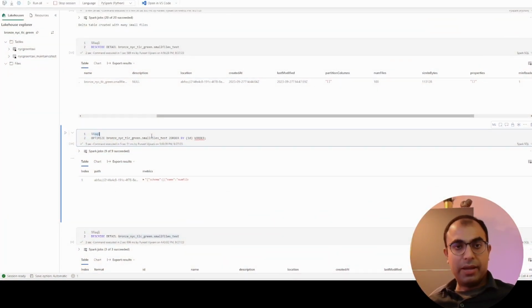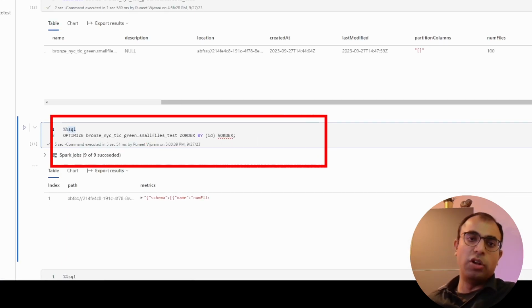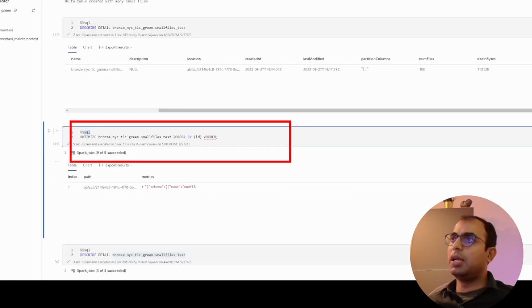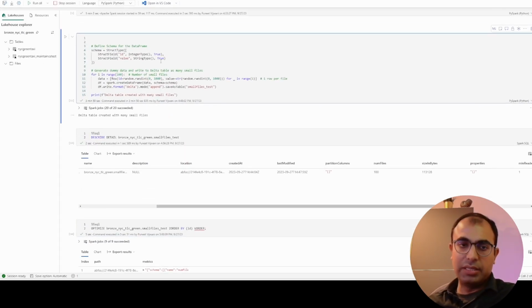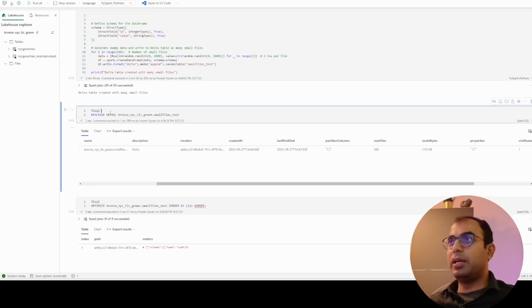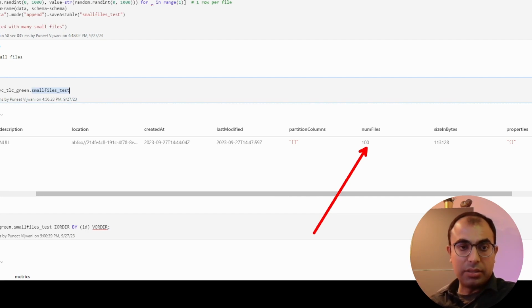The first up we have is the optimize command. Our friend up here is merging small files into bigger ones. For this demo, I have loaded multiple tiny files, so one row per file. If we write this command, describe detail and the table name, it's going to show us how many files have been used by this table. For our demo, the number of files is 100.